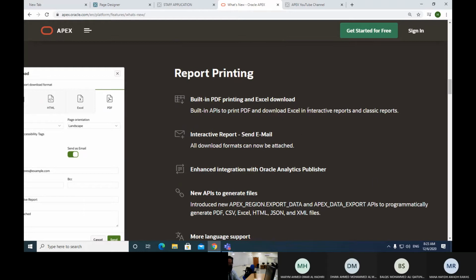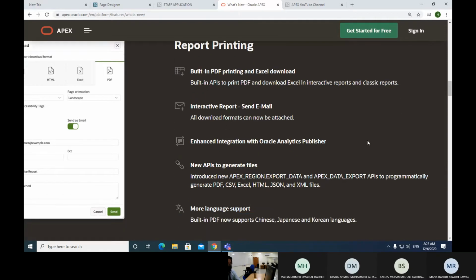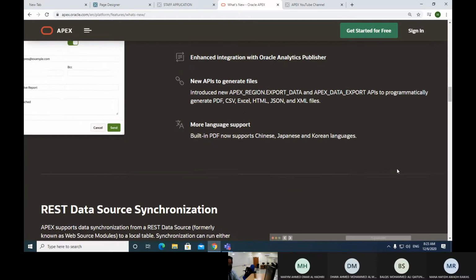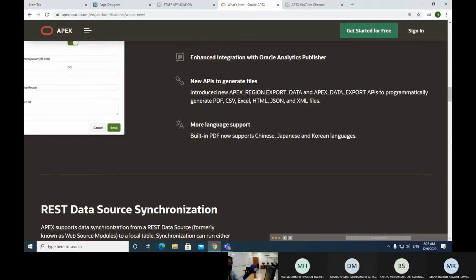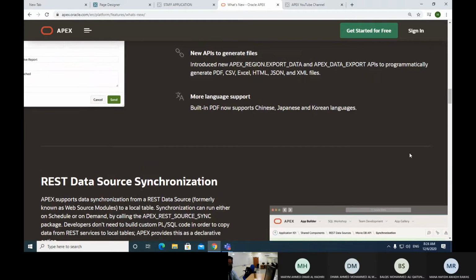Anyhow, it's already there. But this is still part of the new APIs if you are applying the new features like cards. So you can also download in Excel and jump to your interactive report or your classic report, or even send through an email. It's over there. So there are so many enhancements and integrations with this card, because most Oracle experts and analysts want to publish their data in a different fashion.